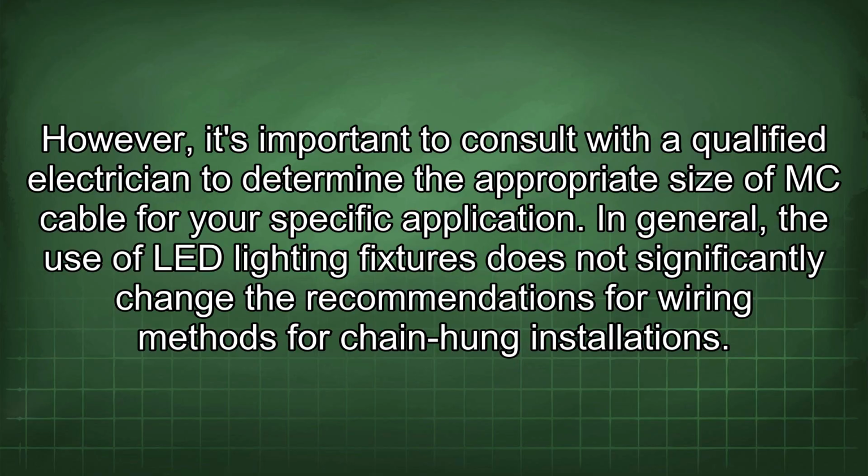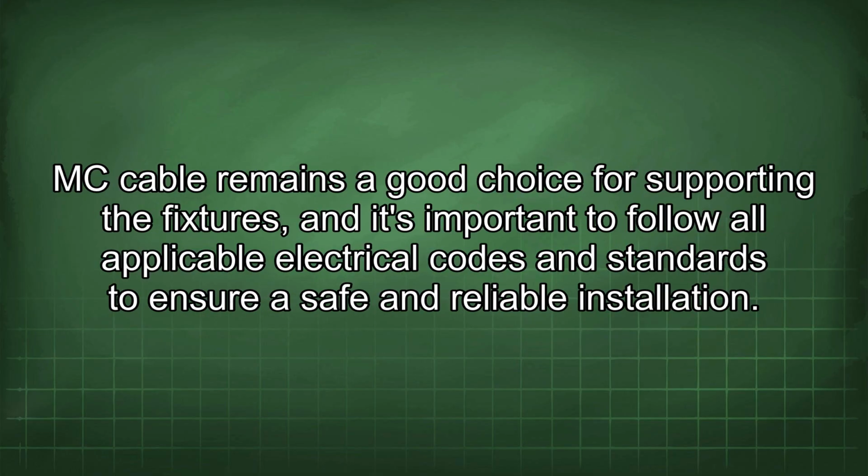In general, the use of LED lighting fixtures does not significantly change the recommendations for wiring methods for chain-hung installation. MC cable remains a good choice for supporting the fixtures, and it's important to follow all applicable electrical codes and standards to ensure a safe and reliable installation.